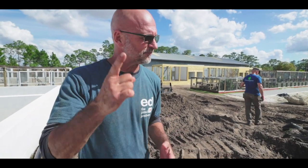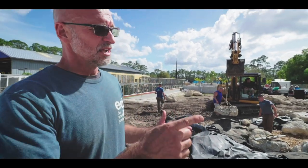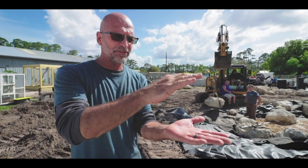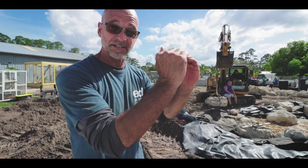All right, so what we have going on here at Iguana Land is we have two features. We have a large ecosystem pond and a pondless waterfall. The ecosystem pond, as you can see here, is actually 78 feet long. We have an intake bay on the far side that's going to reduce some of the maintenance on the feature. So we have a pumping system down underneath a layer of aqua blocks. Those aqua blocks will act as a pre-filter to screen out all the debris that's going to fall into the pond, as well as uneaten fish food and things like that. That's going to suck in all the water to a centralized location.